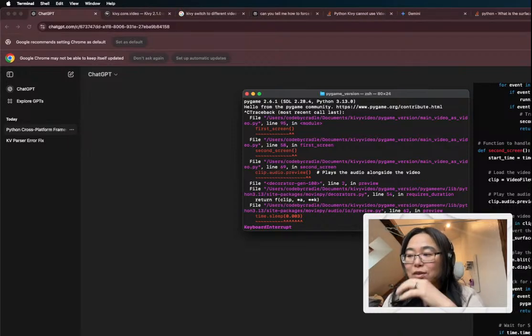But just as a summary, if people want to code a game with some video playing in it, and you want to save all the time and not be bothered by all the debugging, the easiest way is to use Pygame, which I think many people use to code a game anyway.